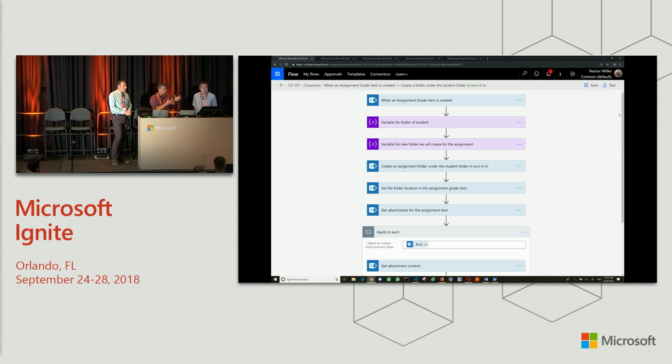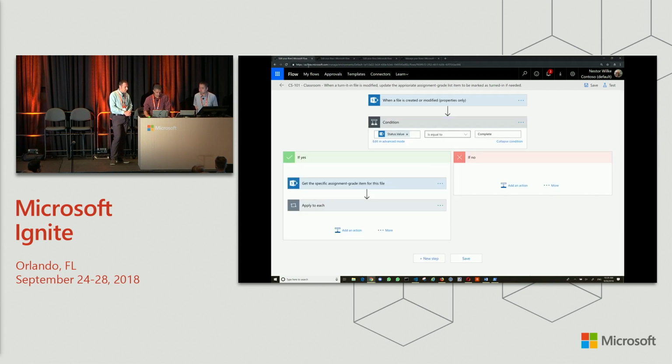We copy over the attachments in the original assignment item, and move them over to that subfolder that we've created. So it's really convenient for one of the students to come in, fill up their assignment, and submit it. And so that's working. So I'm excited about that.